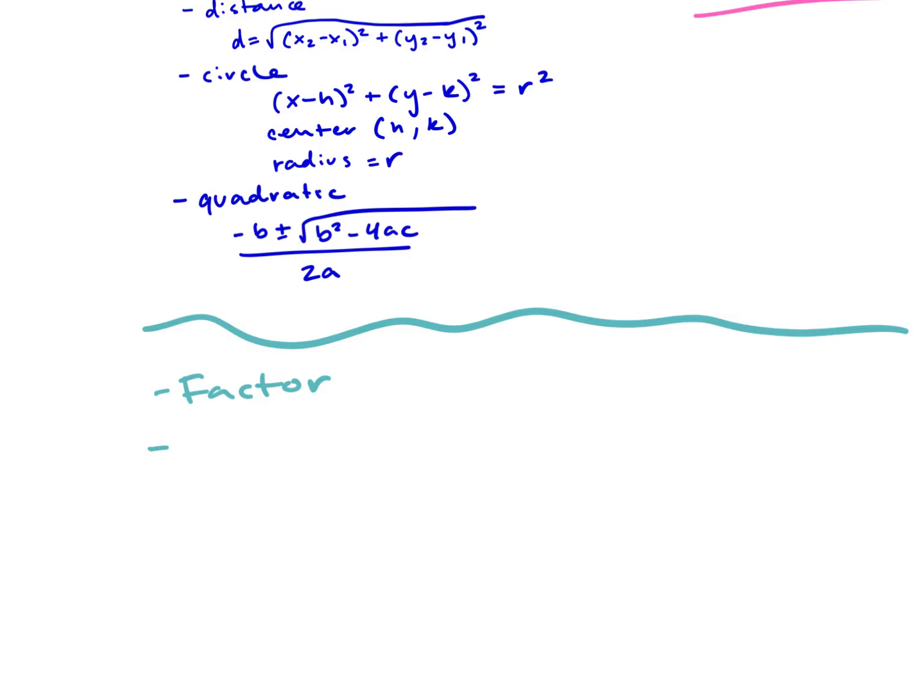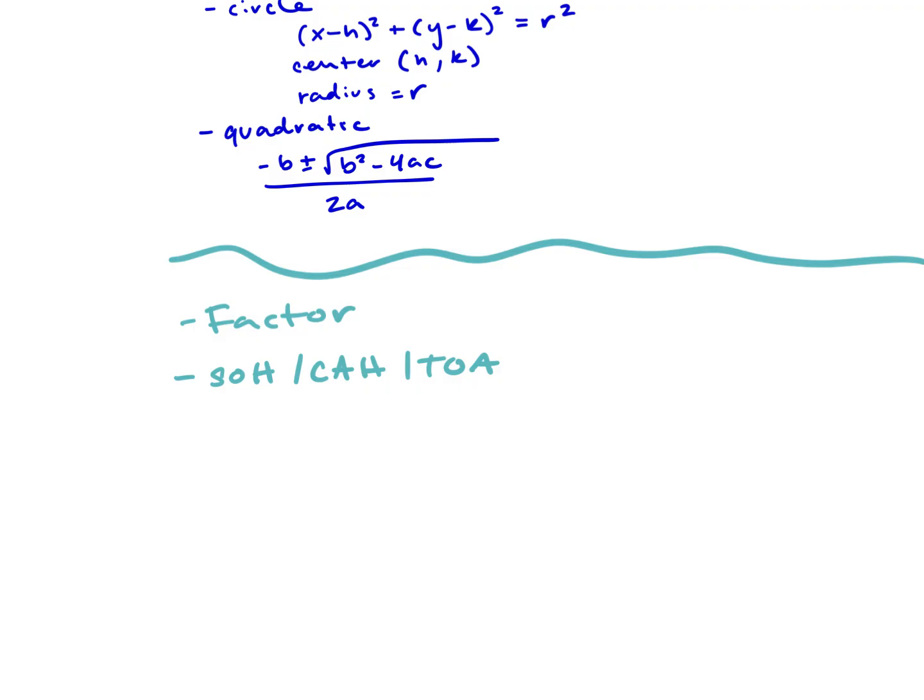I don't think there are any questions on the review on solving triangles, but you need to know SOHCAHTOA. So if it gives you your opposite and adjacent, you could find tangent, or you could find your hypotenuse using the Pythagorean theorem, things like that. So how to solve a triangle. You'll have some trig questions, just like the last test, where you'll have to solve, verify, and find the exact value.